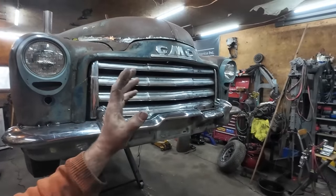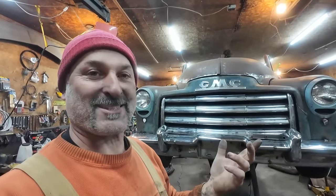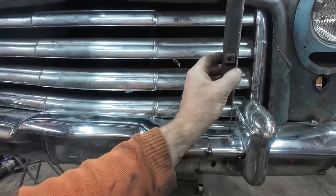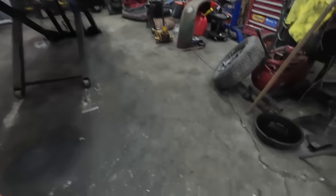I don't think I want to get too far ahead of myself. I seem to get things progressing and then they slow things down. But anyways, we have these brackets. We're going to put them back on. We're just going to shim them differently and hopefully I can get this stuff to line back up and we can use the original area to bolt them back on.